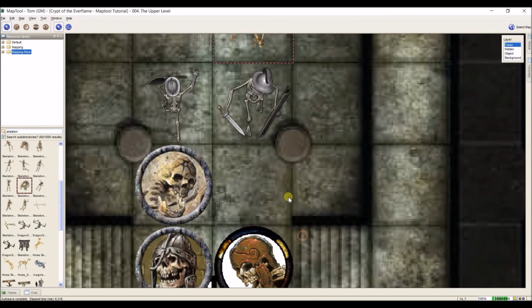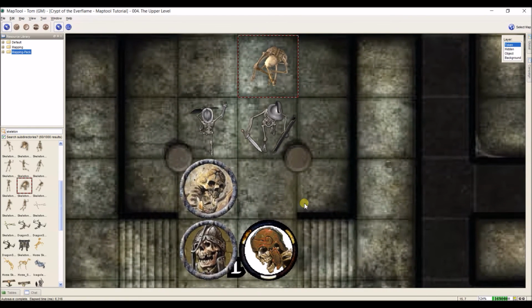But here's the two types of tokens you'll find in these mapping packs. You're going to find these tokens down here that are more images with an outline, or you're going to find these types of tokens which are top-down images. Now these are pretty cool, but you're not going to find them for every monster that you want, and sometimes these work too. Now for these tokens, you want to make sure you put them on the token layer, but any token you pull out from over here, you can change the layer to.